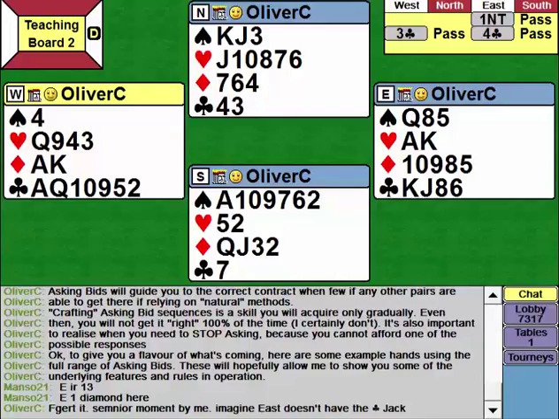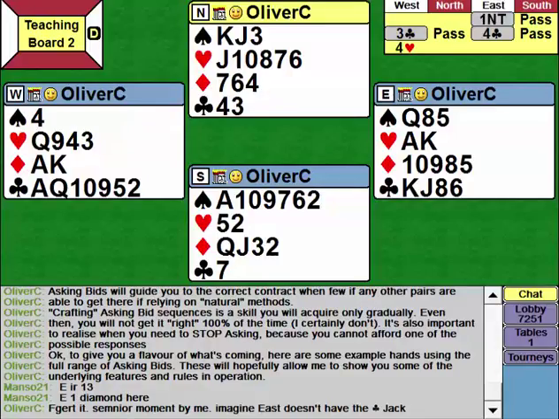Okay, so here it's possible that you might want to ask about other suits, but hearts is obviously the main priority here because that's where we've potentially got some losers. We know that East has exactly four controls, so they must have two aces or an ace and two kings, and in fact we know that they must have an ace and two kings because they've promised that they've got four to the king in clubs, so they must have an ace and a king, so we need to find out where they are.